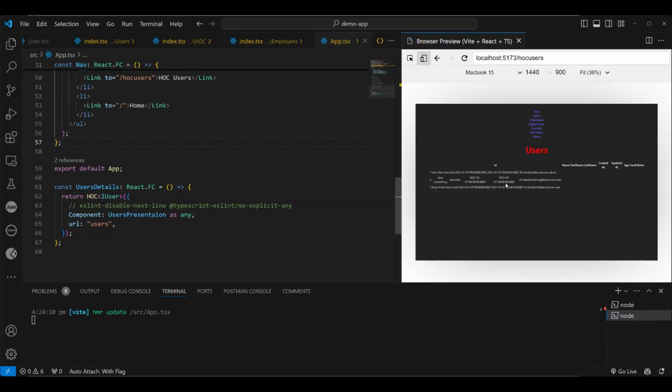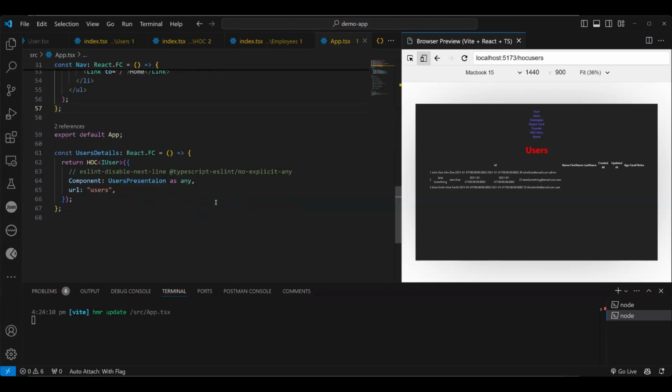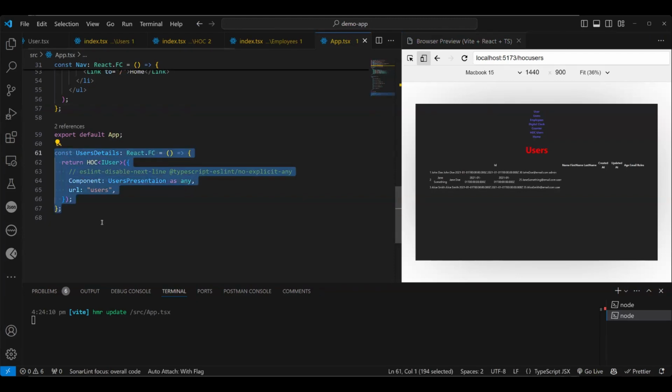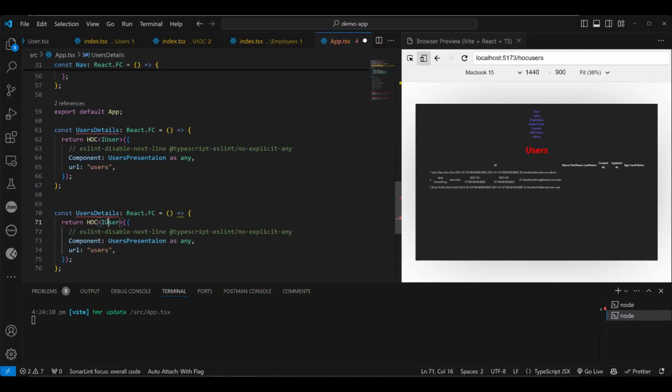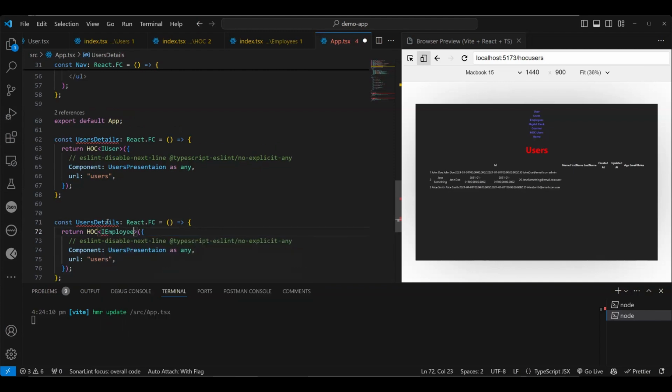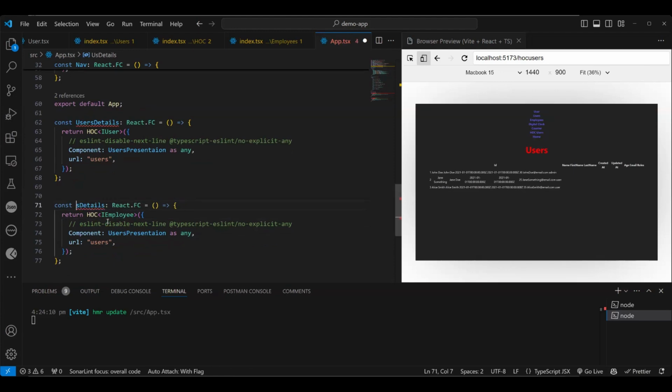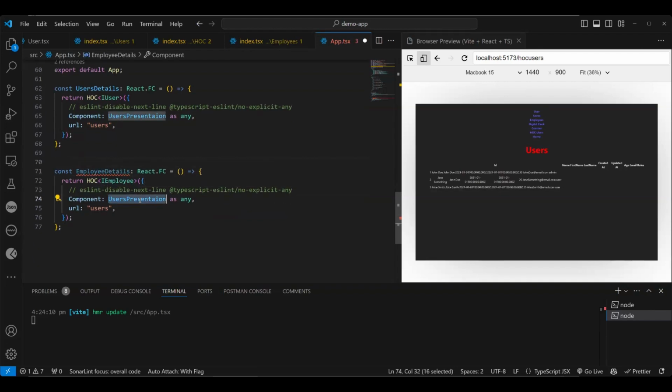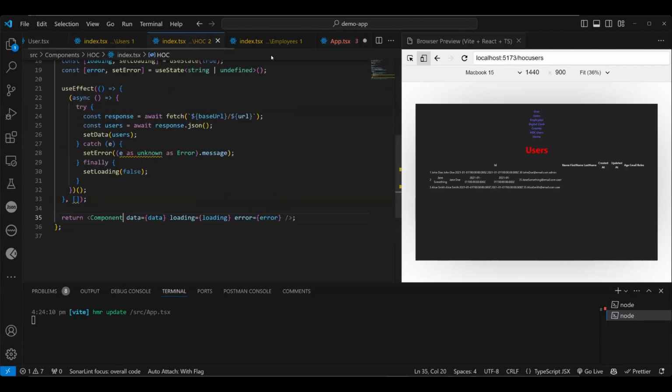So both are the same only. What we are going to see here in the users as well as the HOC users, we are going to see the same results only. The only difference is how we implemented it. So if you look at this, I can copy this same thing.